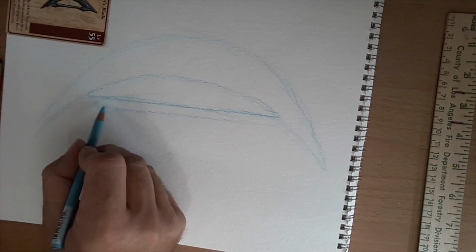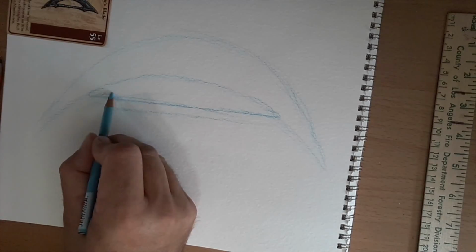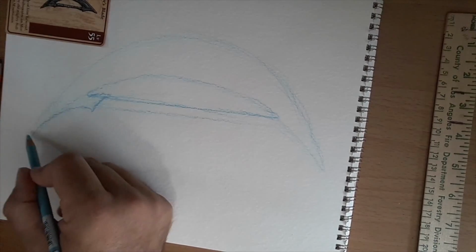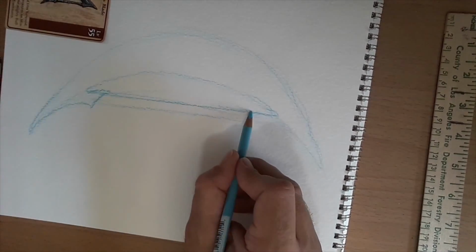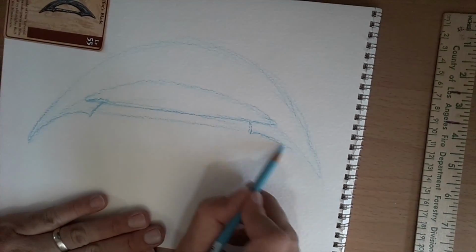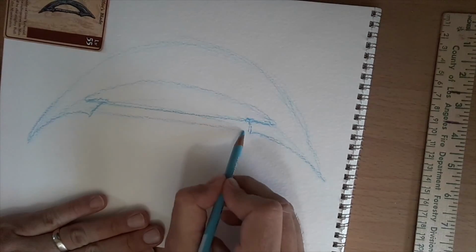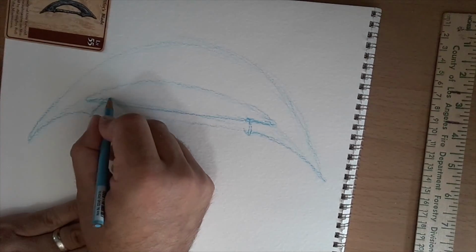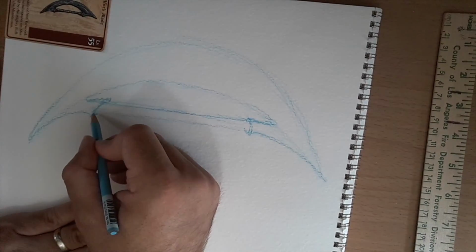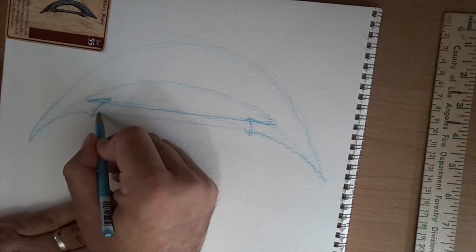So what I'm doing here is I'm starting the basic shape of this wooden blade. Hopefully I'm not moving this too much, guys. Bear with me, this is the first time I've tried filming and drawing all at the same time, but you kind of get the idea. This is very natural.